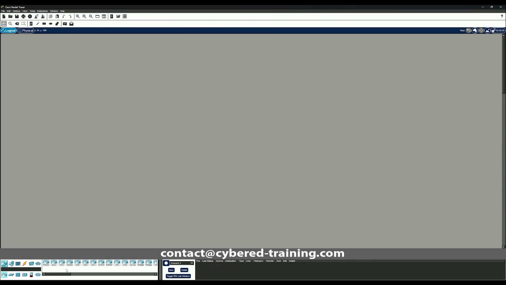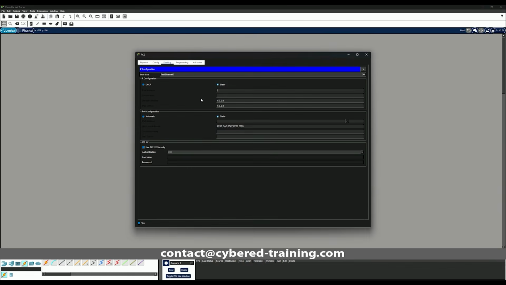In this lab, you will configure Telnet access on a Cisco IOS router. The lab requirements: Cisco 2911 router and Cisco 2960 switch. We're going to configure appropriate IP addressing and ensure PC1 can ping the router.